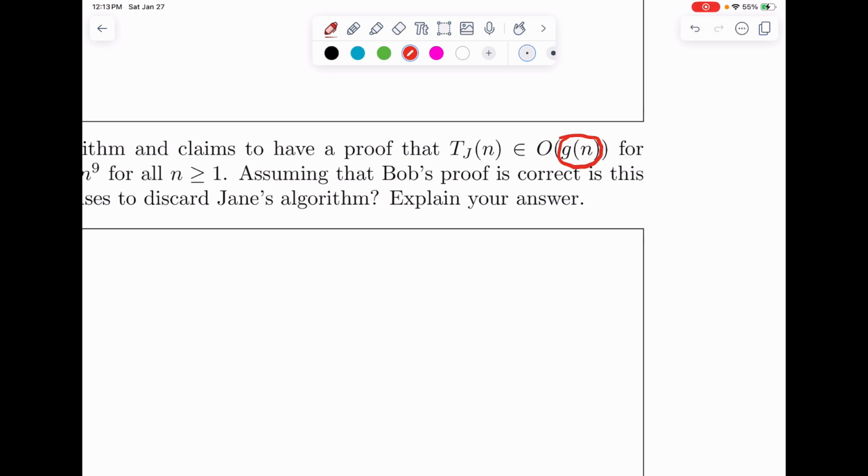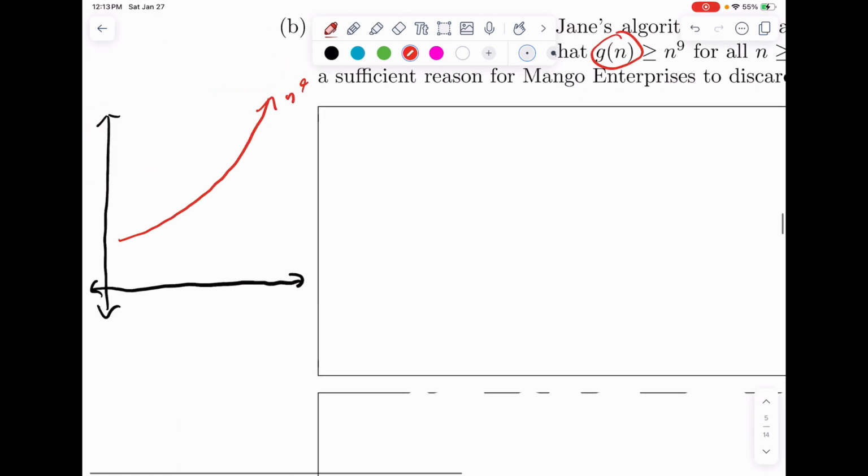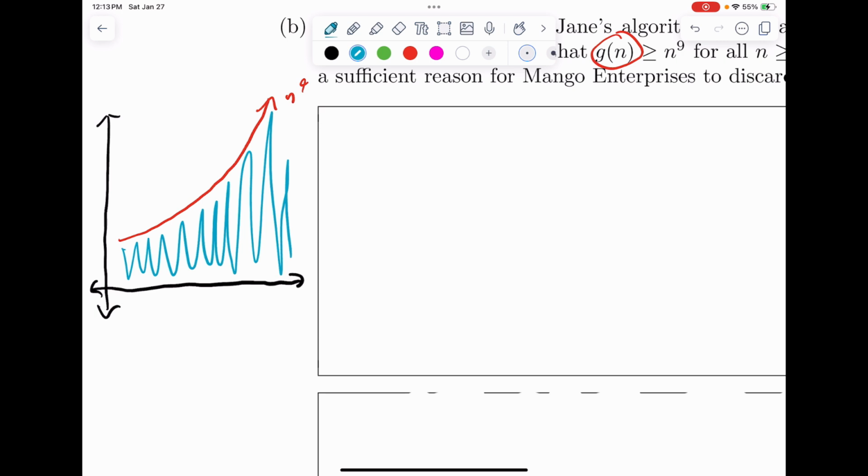So basically, Jane's algorithm is going to be the same or better than g of n, so it's going to be below it visually on the graph. If we make this in blue, Jane's algorithm is going to be somewhere down here, underneath this big curve of n to the 9th power. That's a problem for us. Actually, maybe it's a good thing for Jane, because this is a lot of ambiguity that we have now.